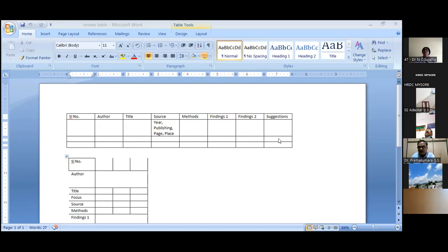And if any suggestions are given by that author, you mention that. Once you have made the list of this for 10-20 articles, then it is very easy for you to write the review of literature. And while writing, you can use this table.